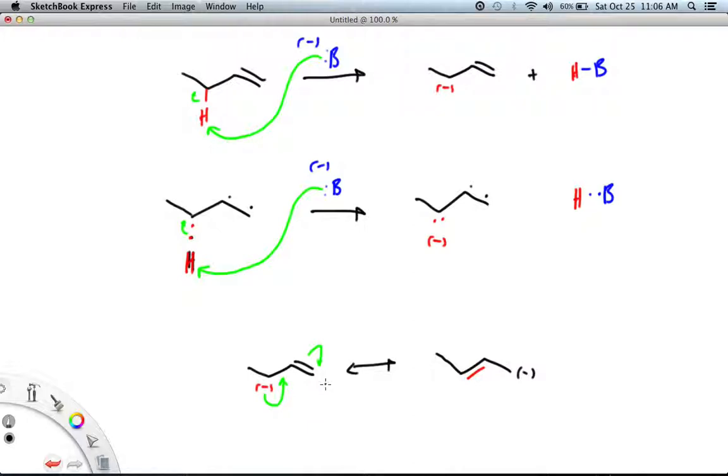So that's a resonance structure where, resonance means you're taking a set of electrons, whether it's neutral, no charge on the molecule, or it's charged, and you're moving those around. So what we've done is we've taken this negative charge, taken it from this secondary carbon here, and we've pushed it all the way out on the primary.